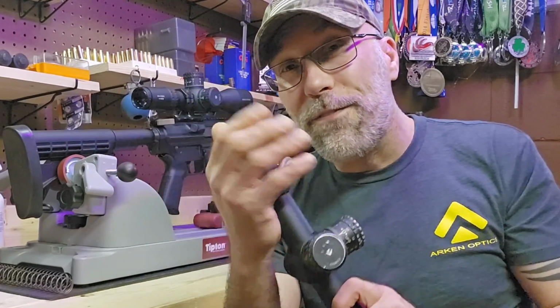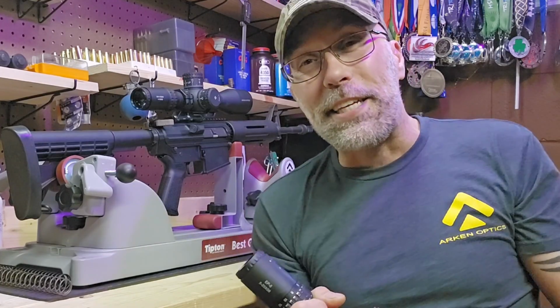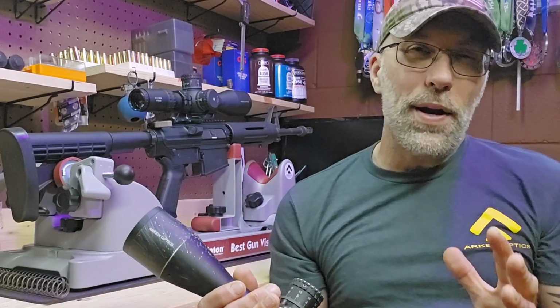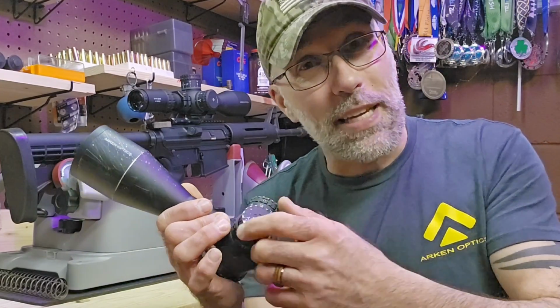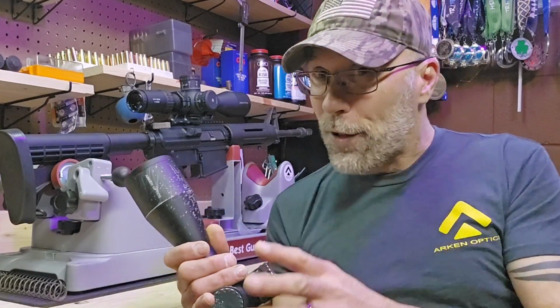Now, that's the first setup. The first thing that you need to do, getting this thing all set up before you even start to get into the one that's, I don't want to say quite a bit more complex, but it is, and that's your side focus and your parallax. So that's going to be the topic for another discussion.